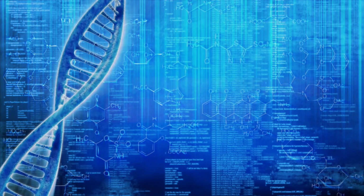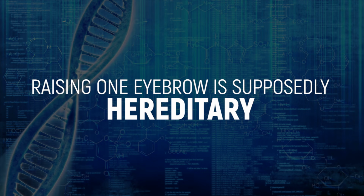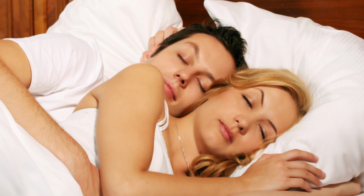Sure, there are a few select people who have this talent, and maybe they've successfully spent their days contorting their face in the mirror, or maybe it's just genetics. Supposedly, this nifty trick is hereditary, so if you spotted your parents pulling the face before, then you might one day be able to do the same. Others think it comes from practice, and from flexing your brow as much as possible in order to simulate the movement. According to these people, after enough attempts, you might be able to wake up one day and carelessly raise one eyebrow without even thinking about it.